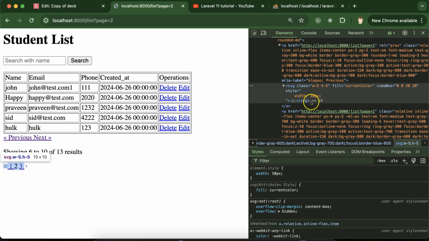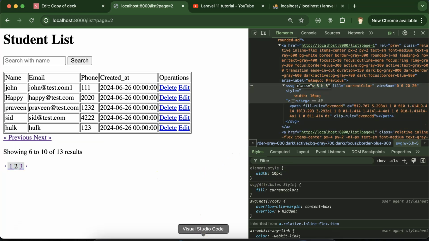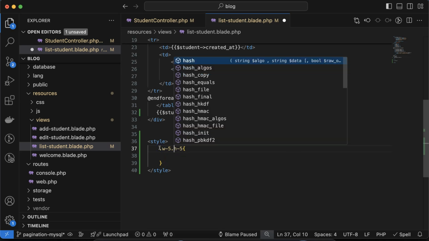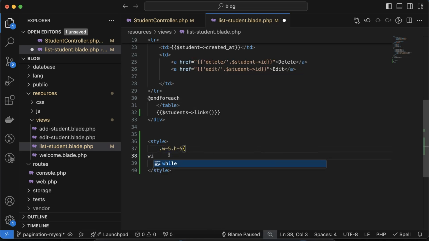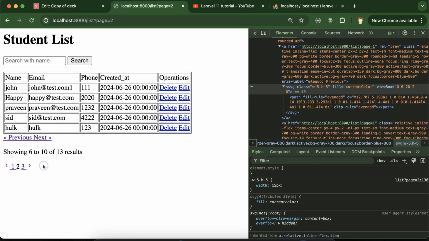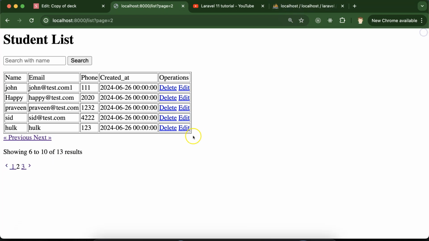So the thing is, we can use this class, and let's add some style there, and inside this simply use these classes, and we have to put the dot to use these classes, and they are applied on the same element, so there should be no space between them. And you can see that width is 15 pixel or something, whatever you want to do. And now you can see that we have the links. So that style can be made better, but for now my focus is not on the style. I just want to show you how we can implement the pagination. You can change the style, that's fine, there is no issue.